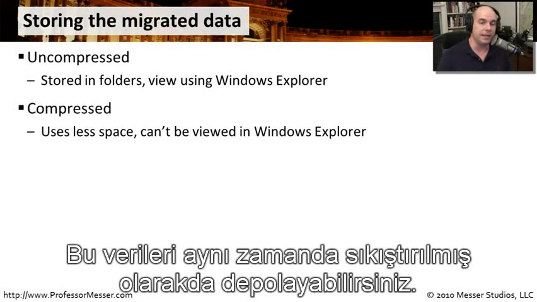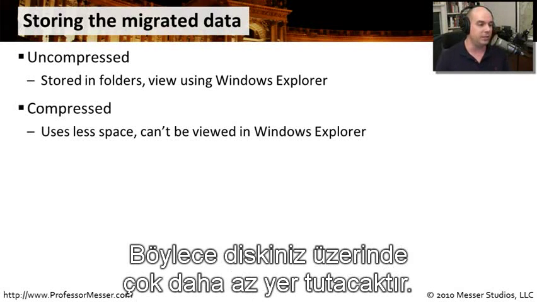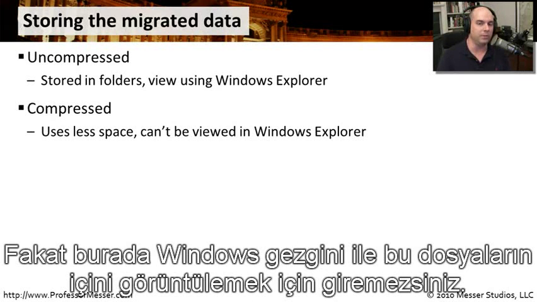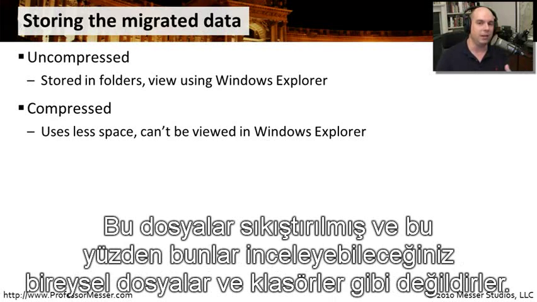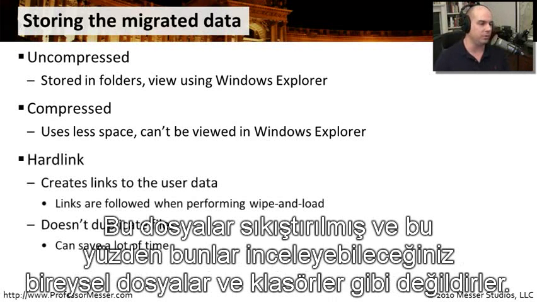You can also store this as a compressed file. This means that it's going to take up a lot less room on your disk, but you can't go into Windows Explorer to view what's in there. The file's compressed, and therefore there are not individual files and folders to look at.